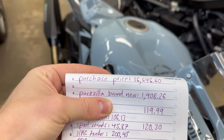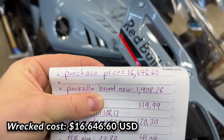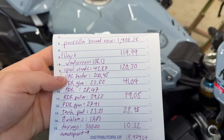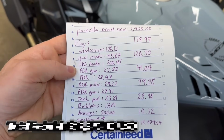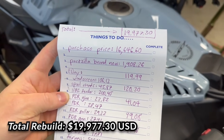Well, that brings this Fireblade rebuild to a conclusion, but we have a price reveal for you guys. As you guys know, we purchased this bike wrecked with fees and all for $16,646.60. And then from there, we spent a majority of the cost on OEM Honda parts from Partzilla. And then we had a few miscellaneous items from eBay, which totaled everything out to be $19,977.30. So just about 20 grand for this clean title 2021 CBR1000RR-R Fireblade SP.